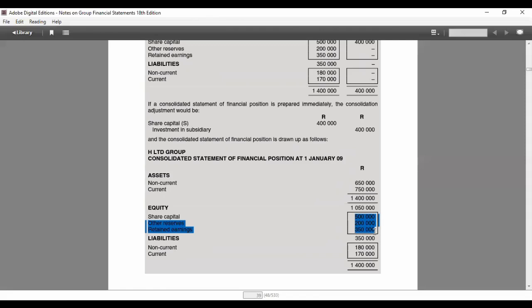Yeah, and that's a very important thing to note, because when we start going into chapter 4 and we control, but we don't hold absolutely everything, we will still see equity of H here, but we are also going to see some non-controlling interest as well to show, well, we don't actually own all of that. Our investment is not worth all of our net assets in S. Okay, but we'll get through to that in chapter 4.